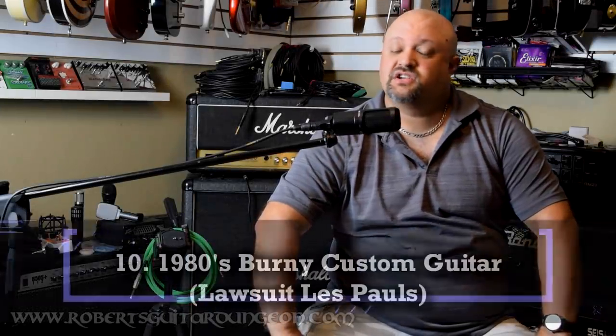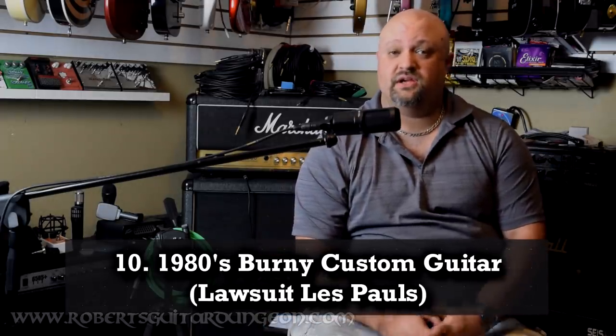Number 10, the Burny Custom Guitars from the 1980s. A lot of people feel that Gibson were not exactly making the best quality instruments in the 1980s — not really known as one of their golden eras. However, a lot of other guitar companies were making Gibson guitar designs far better than Gibson themselves, and my favorite of all those brands were the Burnys. The Burny Customs should look very familiar as they were a dead-on rip-off of the Gibson Les Paul Custom — the difference was they were really, really well made. John Sykes of Whitesnake fame actually had a signature model Burny Custom guitar back in this era, and if anybody runs across one, please tell me where it is because I want one.